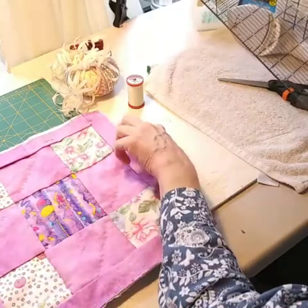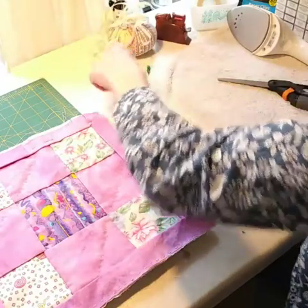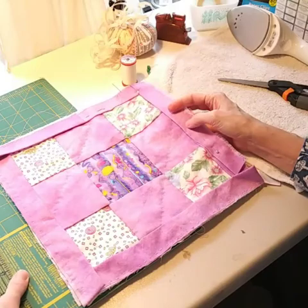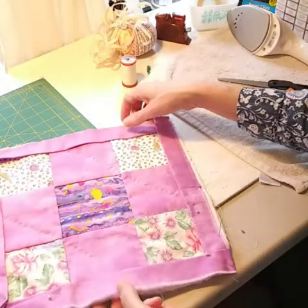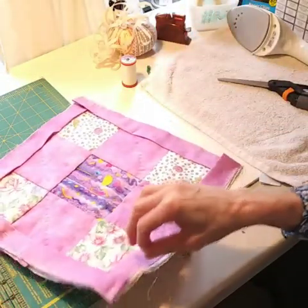That's okay, perfectly fine. There's no quilting police that are going to come along and grade you. I don't care however that happened, who knows, but that's okay.